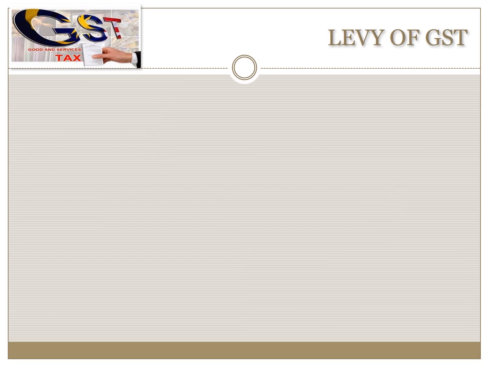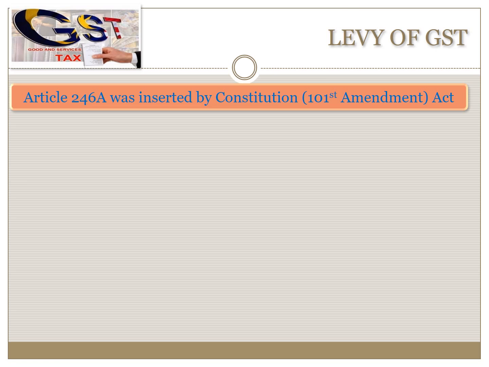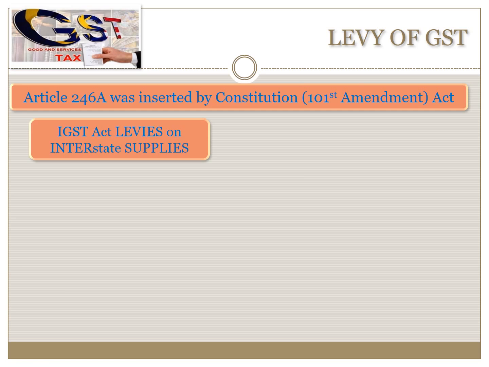Now, let us go through the levy of GST. Article 265 of the Constitution of India mandates that tax cannot be levied except by the authority of law. Hence, for every taxing law, charging section is a must. Article 246A was inserted by Constitution 101st Amendment Act, which empowered the states and union to levy GST.